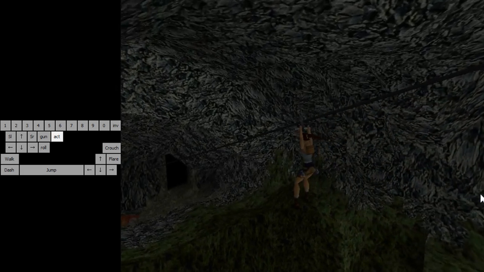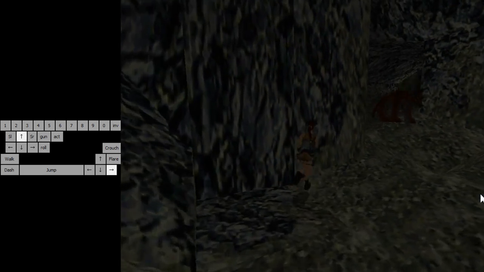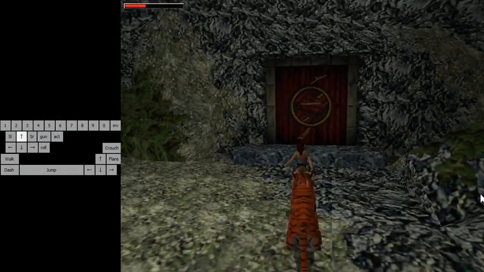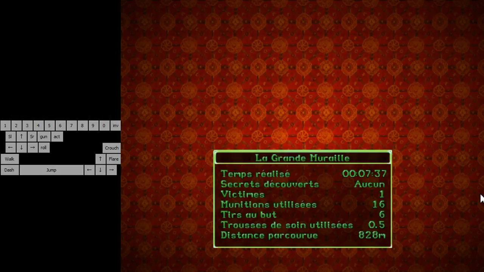And then you just drop it and you just jump to the end. And depending on the tiger RNG, you will be good or not. And that's it for Great Wall.